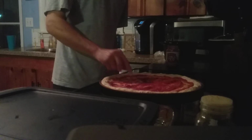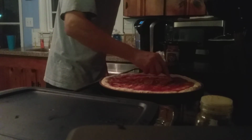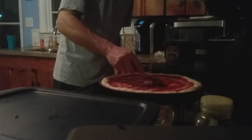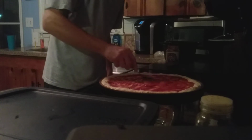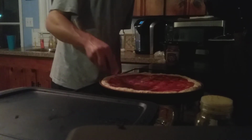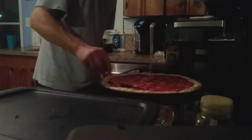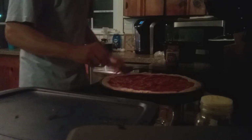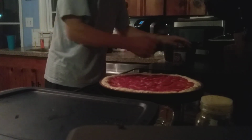Smooth out that dough a little bit too. Kind of morph it to your pizza pan. I'll leave a little bit on the edges. I like to cover mine pretty well, but leave a little room for other stuff too so it don't get so soggy. I don't want that soggy on there. Alright, so we got that.